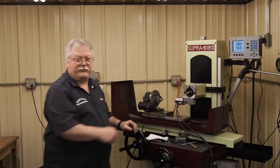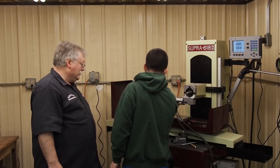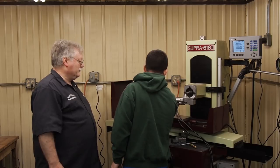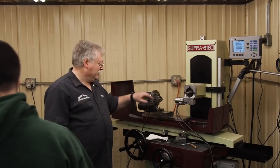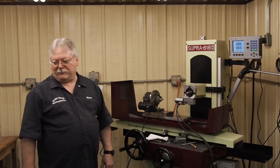83 actually feels pretty nice. Go ahead and feel what that feels like, Mike. These are under pins, right? Yeah, those are two tenths under on average. Alright, so that's about 83 thousandths. And because that pin's probably about two tenths under, it's probably right on the money the way that feels.